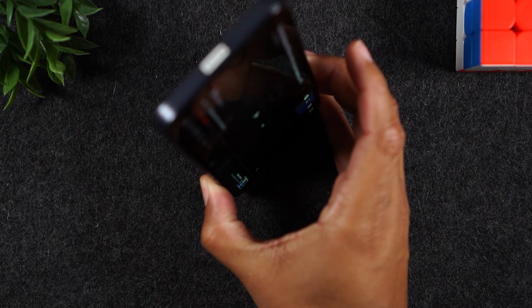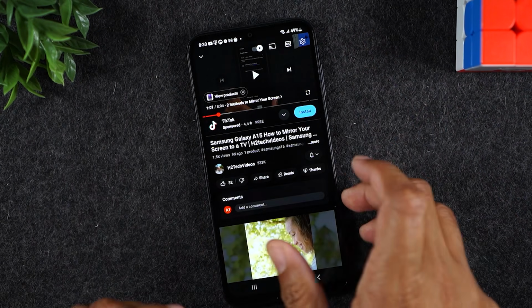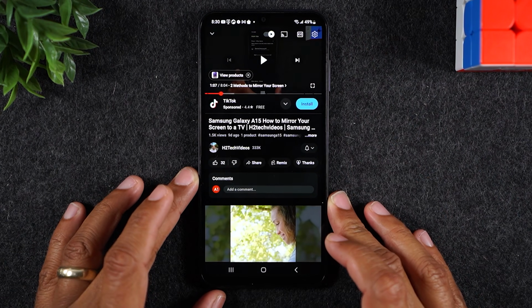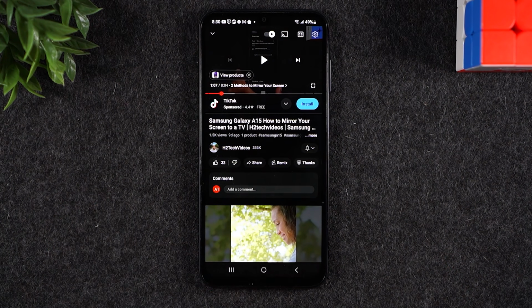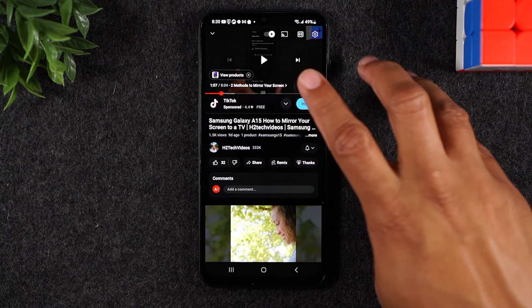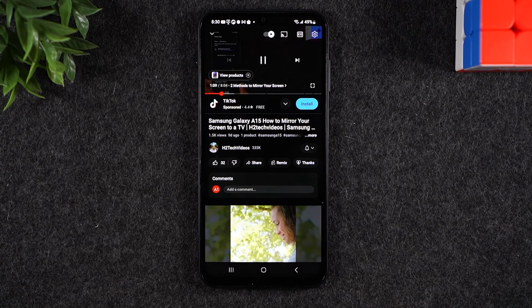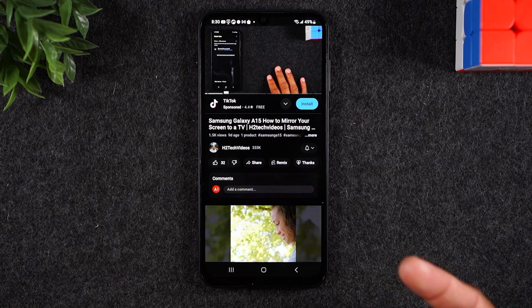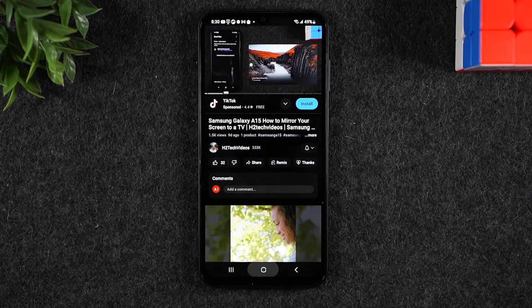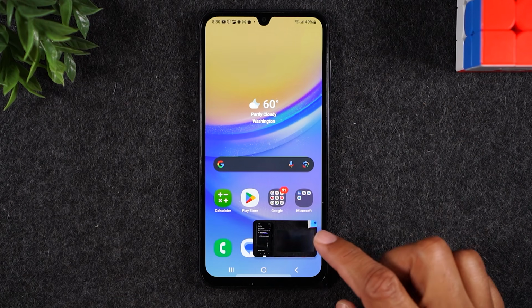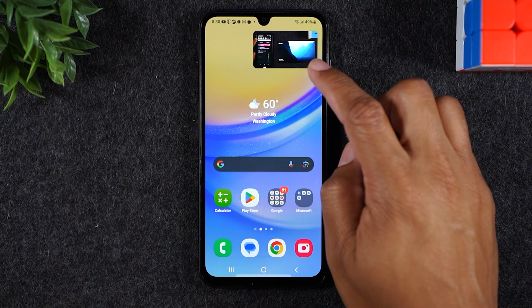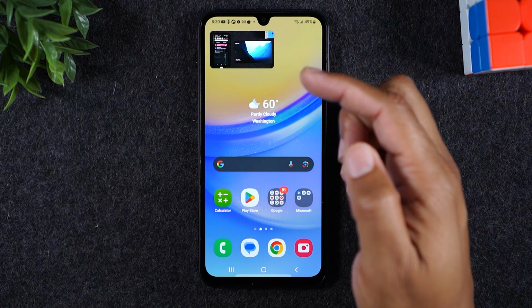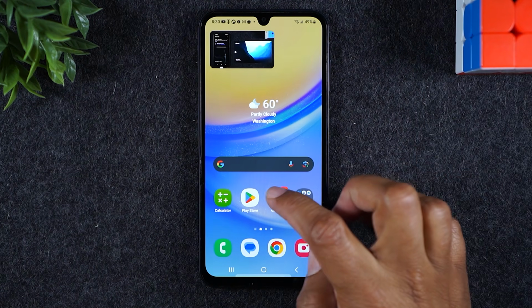I want to show you one more thing since we're talking about multitasking. Now guess what? Maybe you want to continue to watch this YouTube video and you still want to do other things on your phone. Well, watch this. If you're in the YouTube app and you have a video that is currently playing and you hit the home button, it will bring that video down into what is called a pop-out video, and that video will continue to play and you can move it kind of anywhere you want around the screen while you do other things.